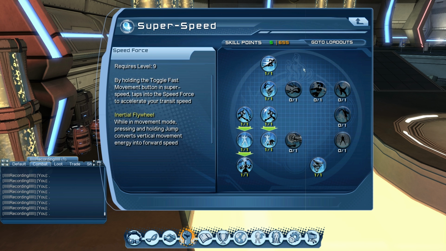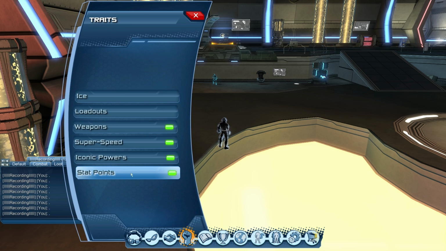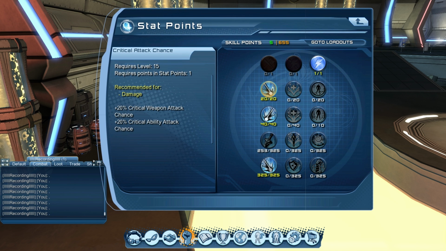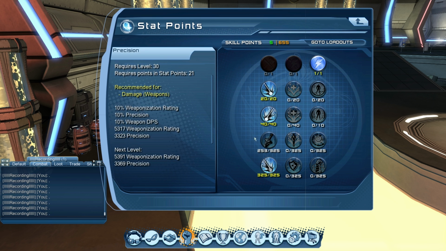But if you stick around and check out the damage by melee, it's gonna change your mind. You will switch to super speed. So anyway, iconic powers, we're gonna use robot sidekick, new venom boost, and under stat points same as before: super powered, critical attack chance, critical attack damage, might and power, and then put everything in precision.